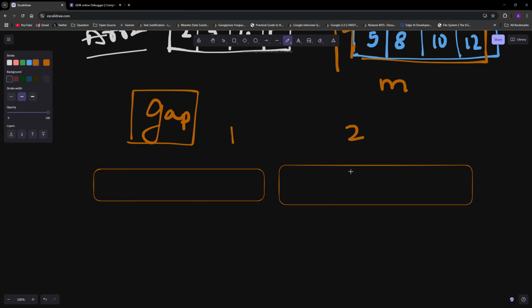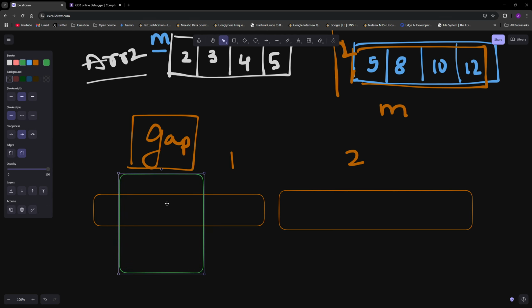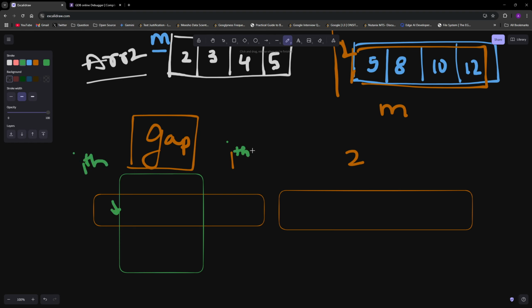For simplicity, if we just place them side by side, just assume that they are a single array now. Just in your mind, not physically, say that they are in a single order. What this gap method says is that you construct a kind of sliding window, and you compare the ith element with the ith plus gap element. So let's say this was the ith element over here, then you compare with the ith plus gap element.